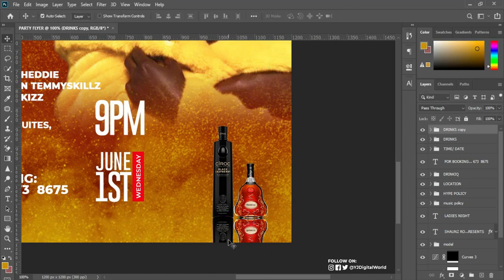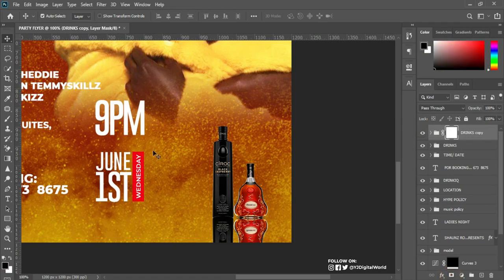So all I have to do is come to this layer which I flipped upside down, add a mask to it, select my gradient, click and drag. Okay.